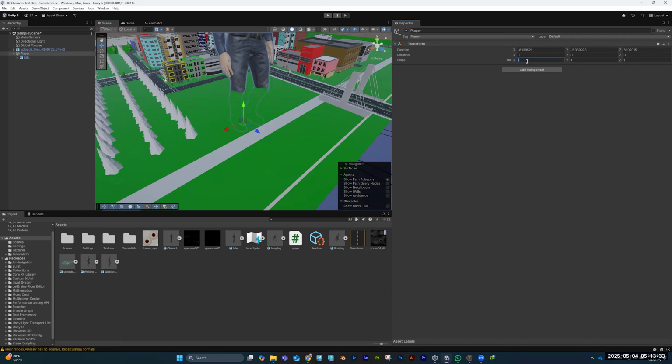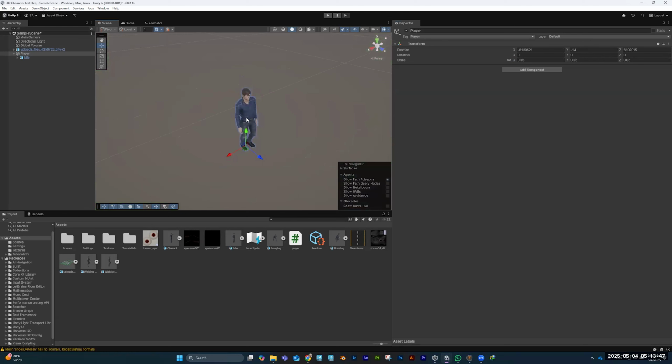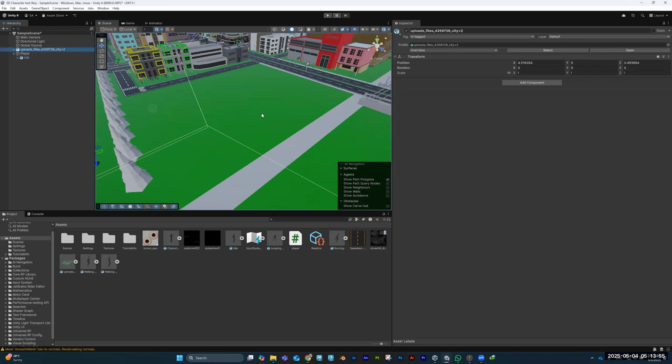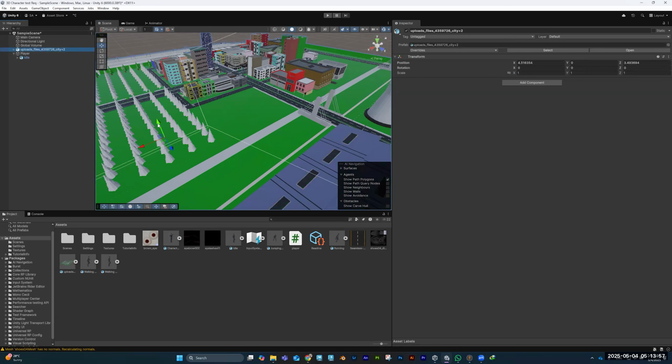The scale, let me put it 0. Let's go to the environment now.